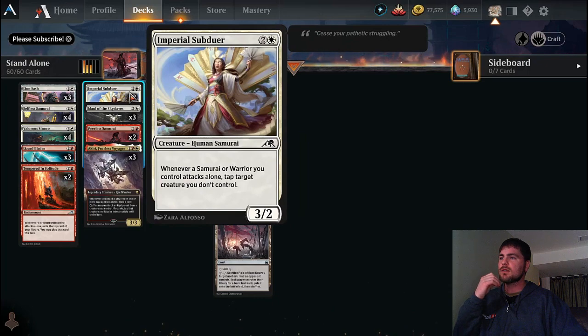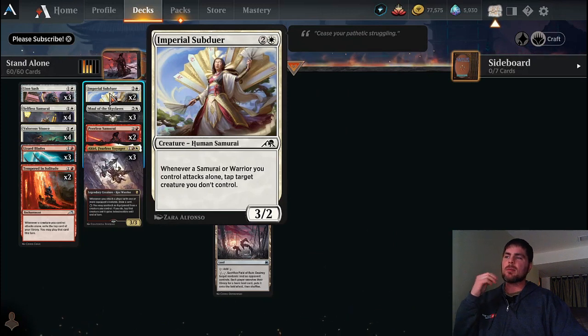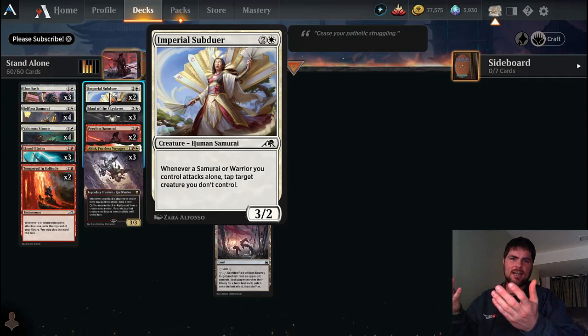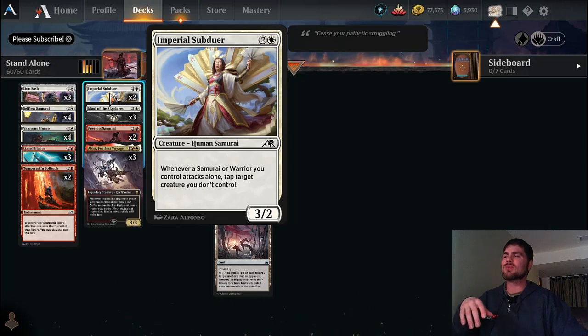They're each 3 mana. This is a 3/2. This is a 3 mana 2/3. This one's got menace. This one doesn't really have any combat abilities. It's 3 mana, 3/2. They're both human samurais, and this one has whenever a samurai or warrior attacks alone, that same theme, tap target creature you don't control.